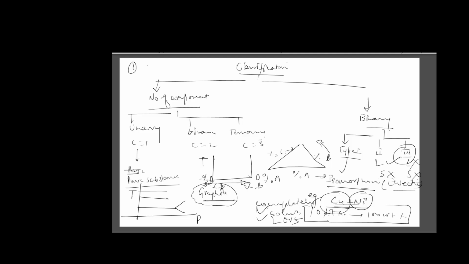So based on this people have classified. Now coming to the first type, that is type 1. In type 1, what we have studied is that it is completely soluble in liquid and completely soluble in solid. Example is copper-nickel. Now you have to draw this phase diagram. First you will see copper and this is nickel. First make these 2 points. This is 1085 degree centigrade, this is 1452 degree centigrade. Then join these.